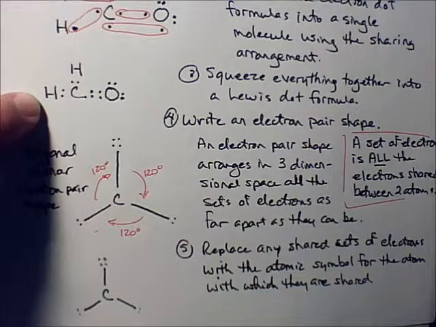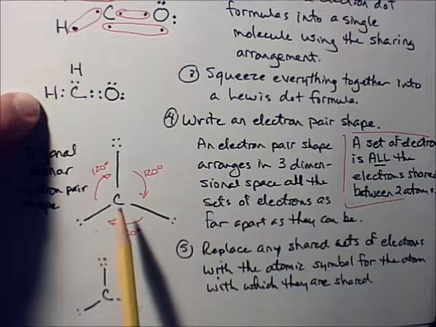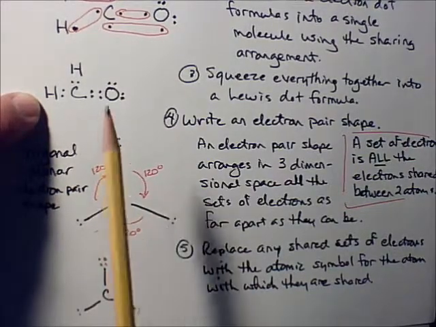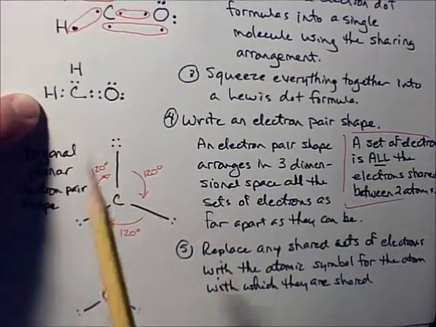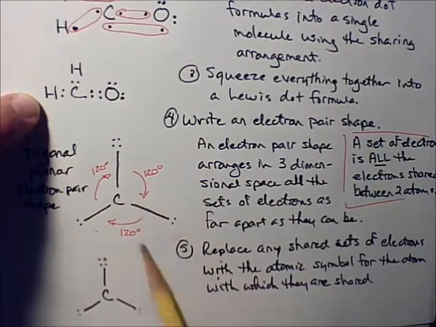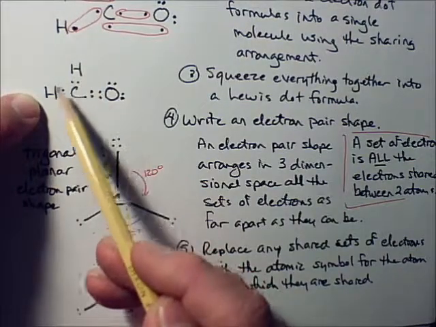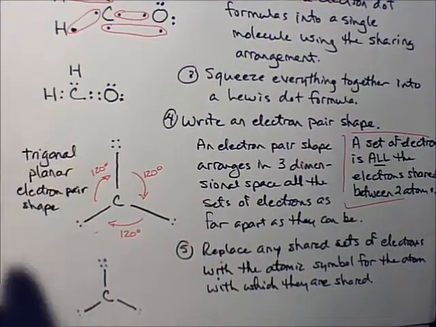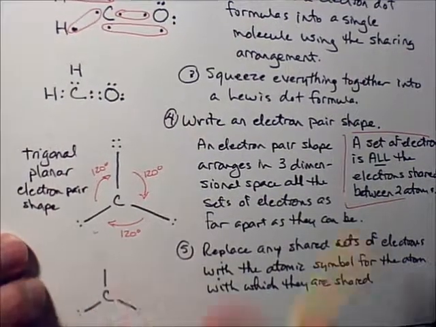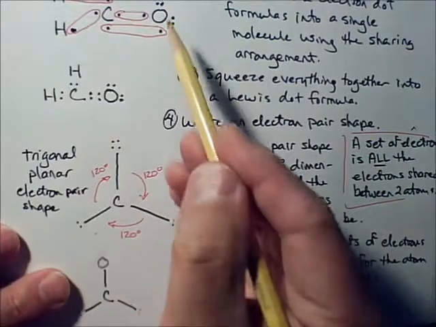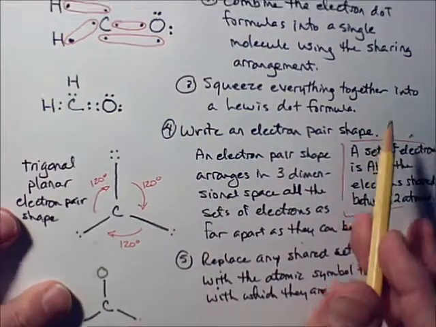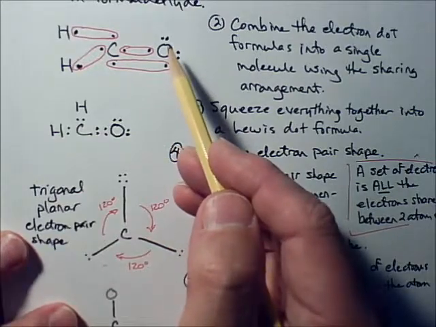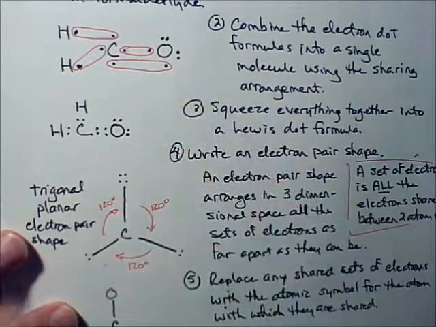I have one question. What's your question? How come there's only 8 dots instead of 12? Here? Yeah. Take out the one from the O that was not. We don't care about the ones around the O right now. When we get to three-dimensional shapes, all we care about is what's happening around that central atom, whatever that happens to be. Okay? So now we're going to replace the set of 4 with the symbol for oxygen. And we're still going to leave those lone pairs over here off of there. By the way, electrons that are unpaired like this are called unshared pairs. Unshared pairs are lone pairs. Okay?